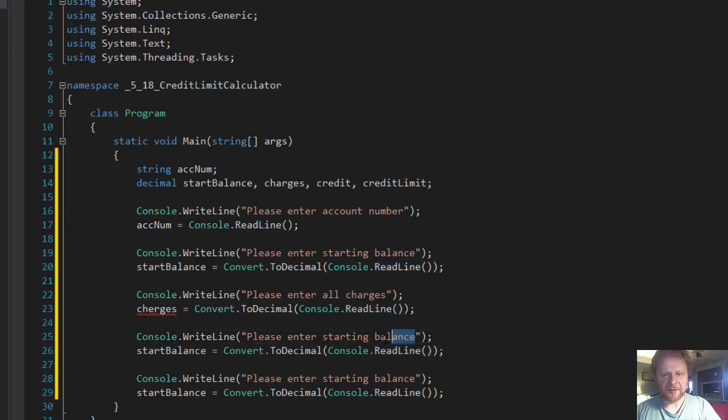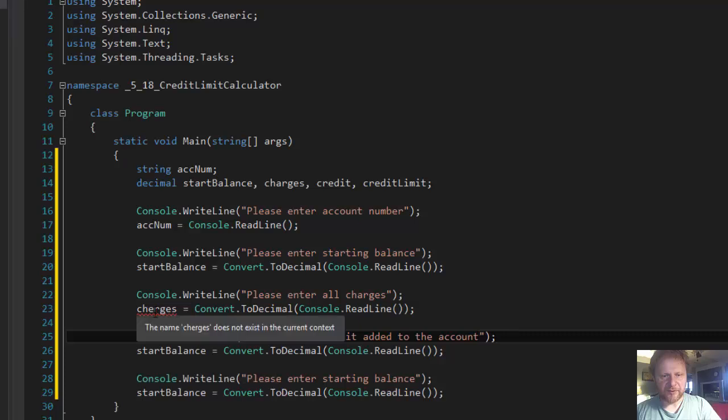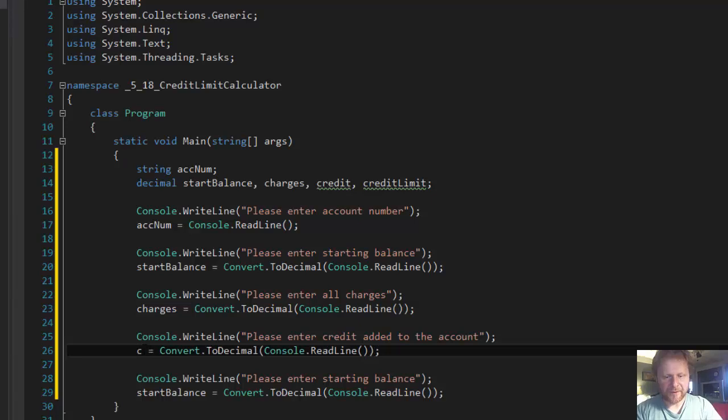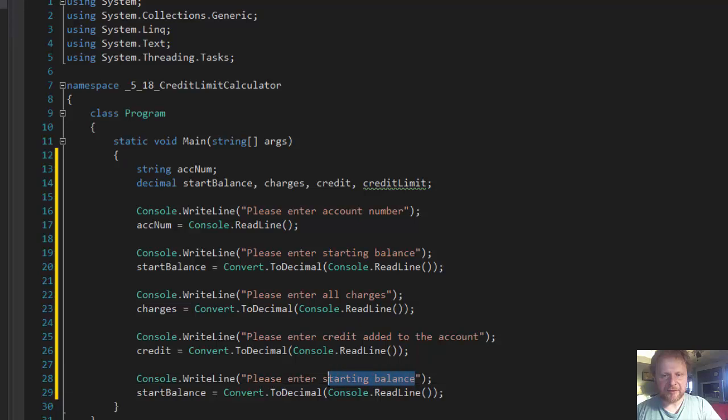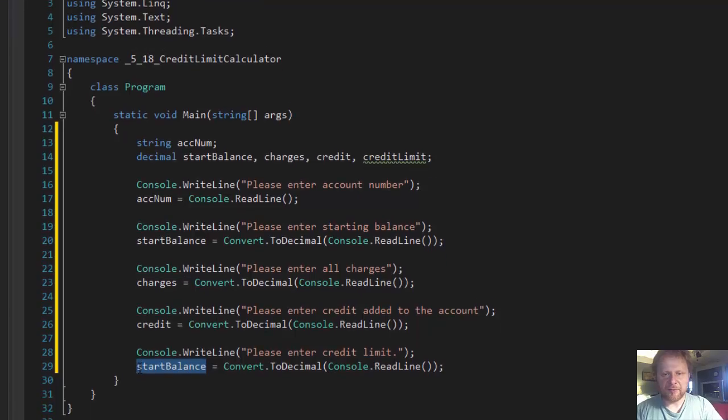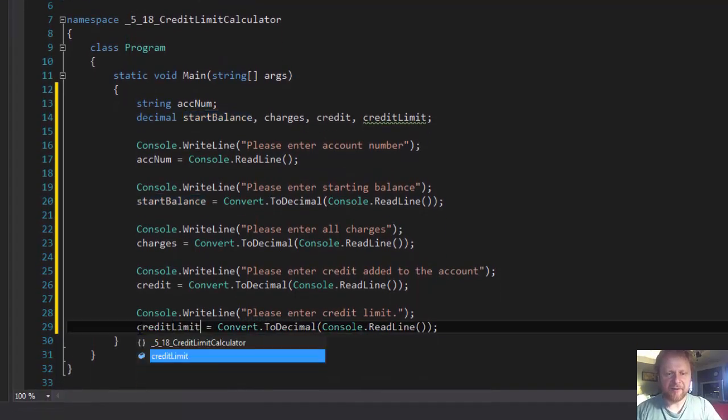Please enter credit, to add it to the account, and it's going to be the credit. And finally, please enter credit limit, and we will use it in a credit limit variable. Alright, so we got all these.